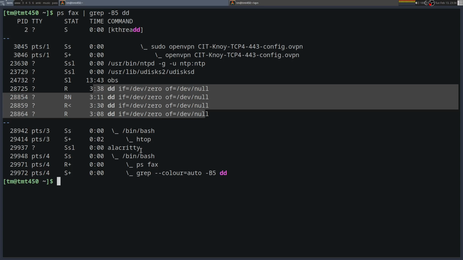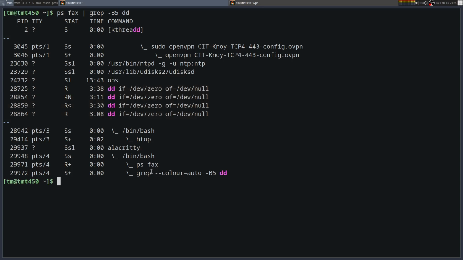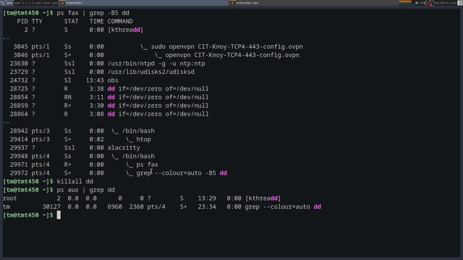What we can do next is run a command called killall, which will kill all processes named dd. When we do this, we can see we no longer have any of these dd processes. It's generally advised to use kill over killall, because when you kill by process ID, you can be a lot more specific.